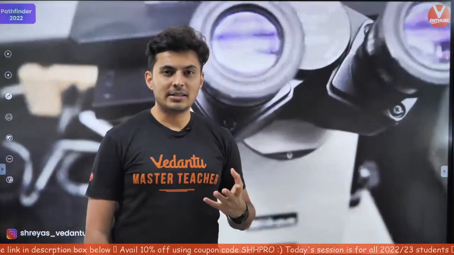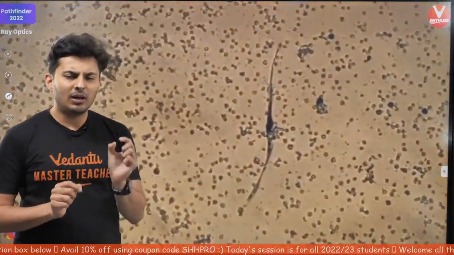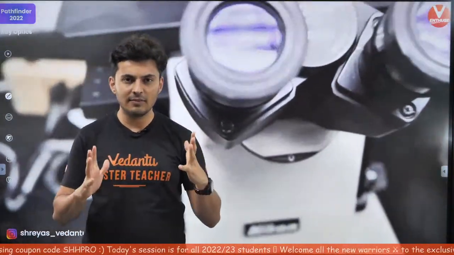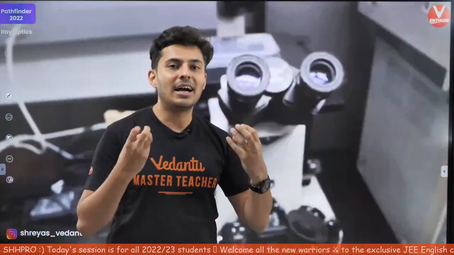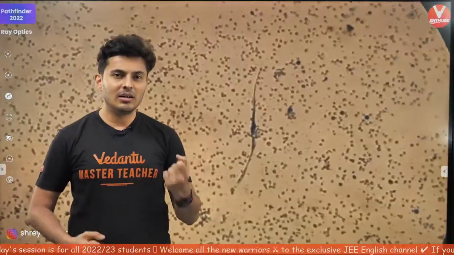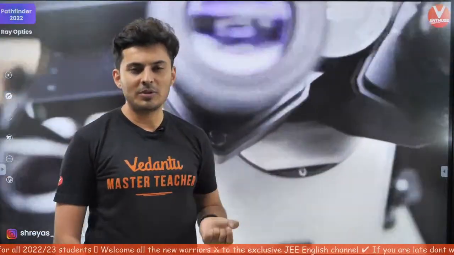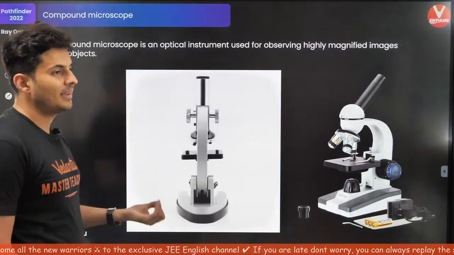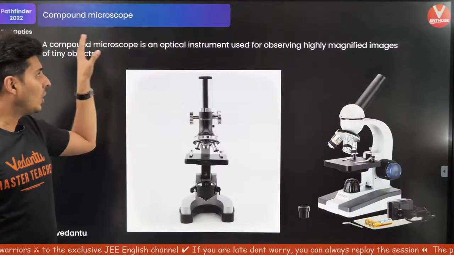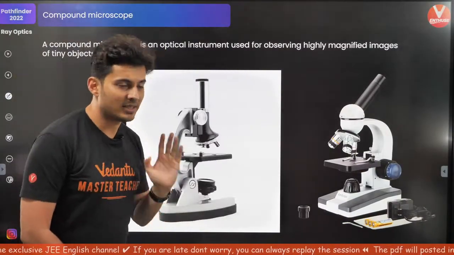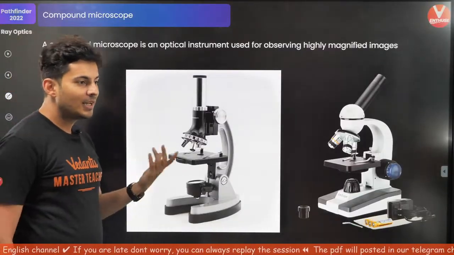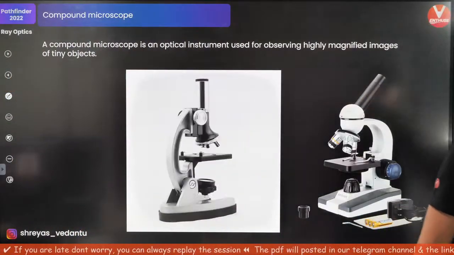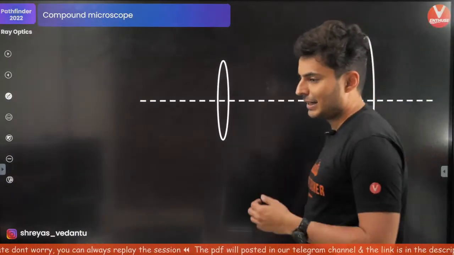Microscope. In a microscope, the idea is to magnify a small object by using multiple lenses. In this case, in JEE, we have 2 lenses which will help magnify the small microorganism or whatever object is very close to the lens. Let's have a look at what the ray diagram for a compound microscope basically looks like. This is how a microscope actually looks in case you have not seen it yet. All right, let's move to the ray diagram.